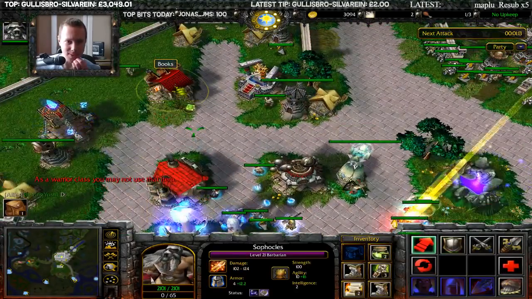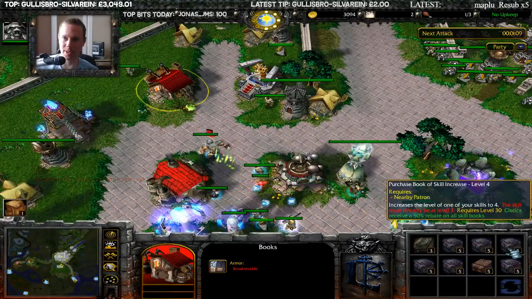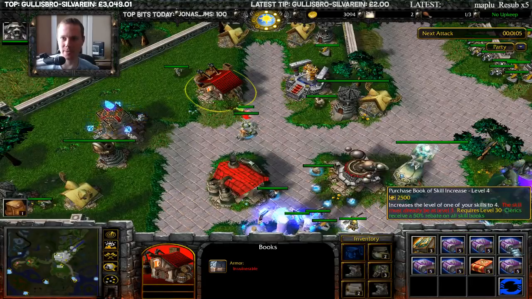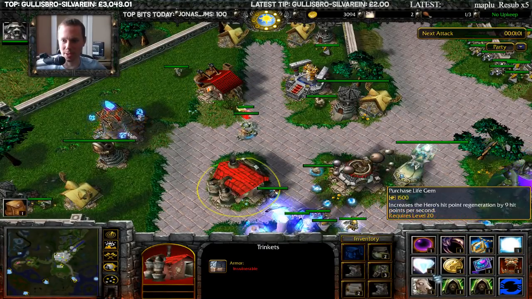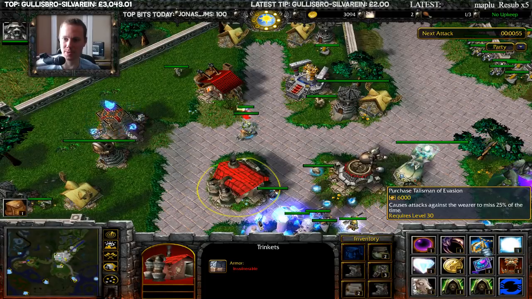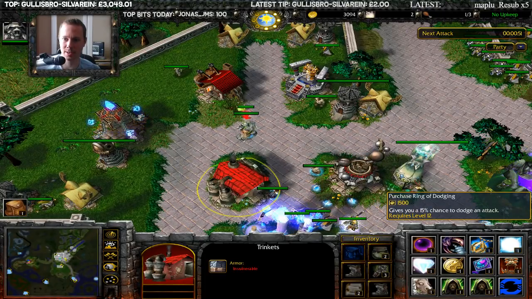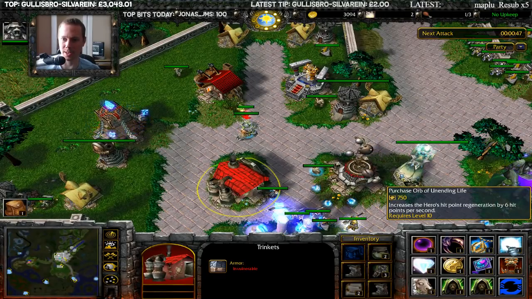War Chief. What's the next book then? Need level 30 for that, so we're still quite some way away from that. But that costs 2,500, so I need 7,500 gold by the time I reach that. Still think something like Talisman of Evasion would be a really good item. 25% miss rate, so that's effectively 25% more health. It's pretty huge, but that's level 30.